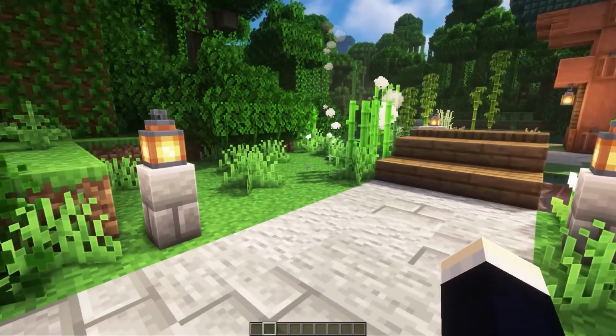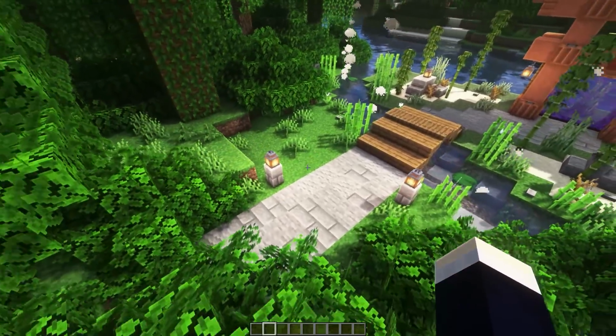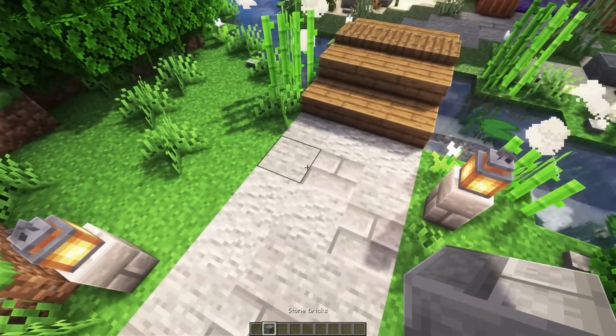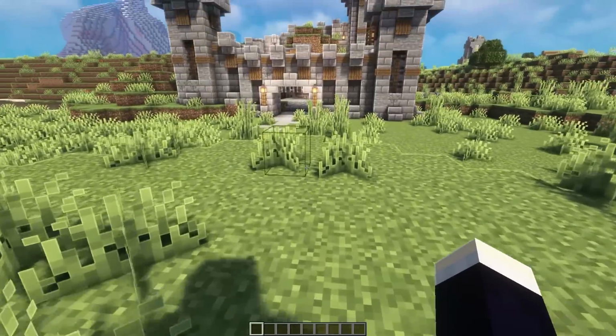Now you'll have to forgive me as the tutorial for this one is pretty old on my channel, so it might not be as polished as some of my more current tutorials. But one thing I'd also recommend doing is changing the pathway. Previously it was just completely stone bricks, there was nothing else to it, and I'd recommend adding in some stone and andesite for texture. Now onto the mining outpost.